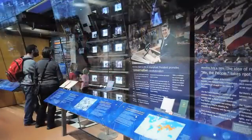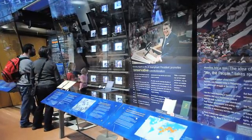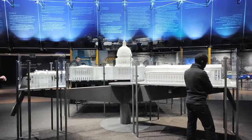We'll also have a number of artifacts and videos and panels dedicated to modern historic events, including events that are, of course, still taking part now. So how is this set of displays, I mean, really, it's a panoply of displays, how are they being updated and revised? Is that an ongoing process? After all, American history is not static.